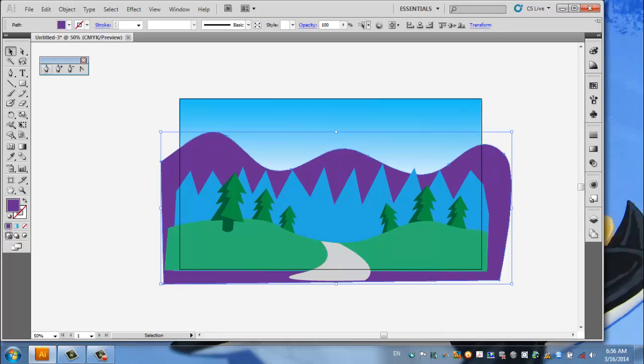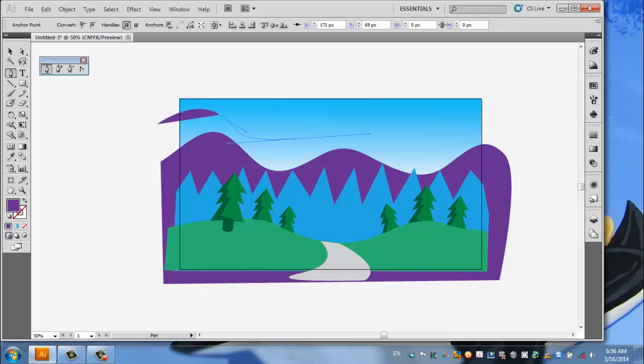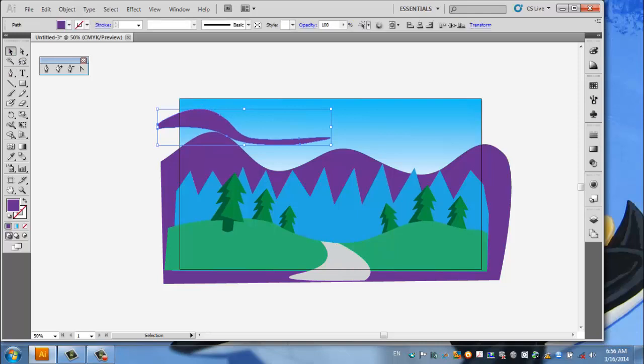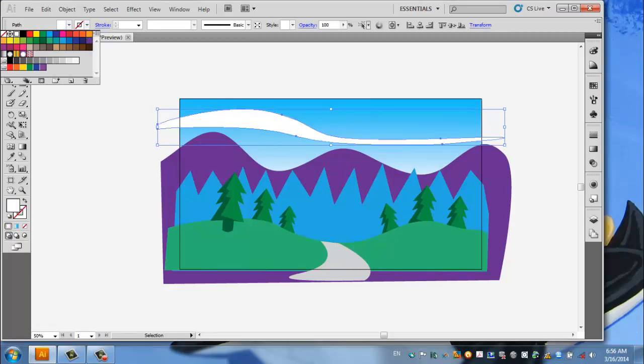Going to make some airstreams. To do this, there's one. What I'm going to do, stretch it all the way across. Make it white.